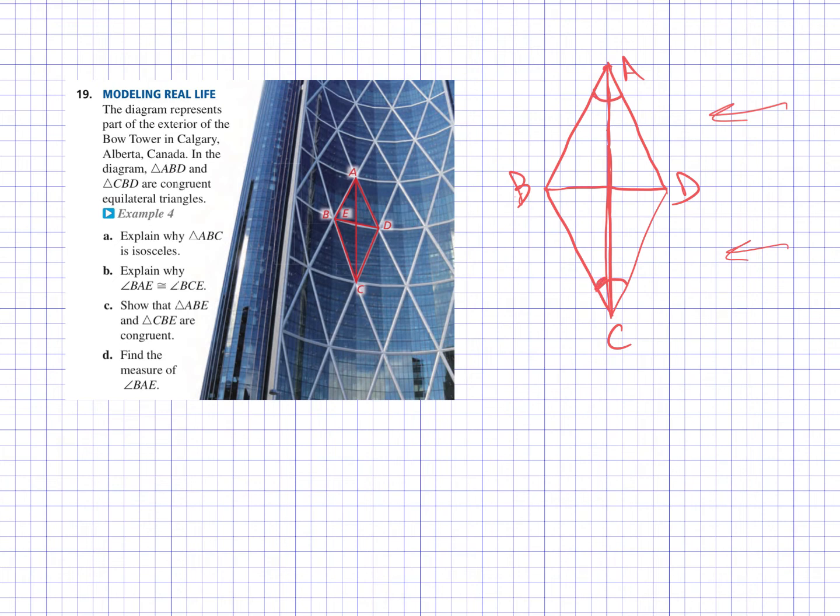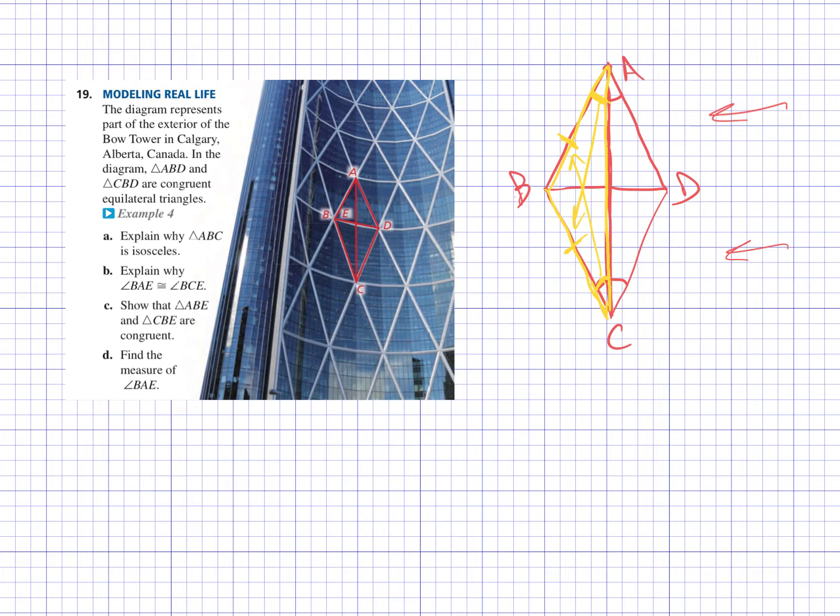Okay? And the base angles theorem says, let's draw the triangle here. We're talking about ABC, excuse me. So this angle and this top angle here. So that means that side and that side have to be the same. That's the converse to the base angles theorem. If you have your base angles congruent, then the opposite two sides are congruent, making it isosceles. All right, so that was part A.